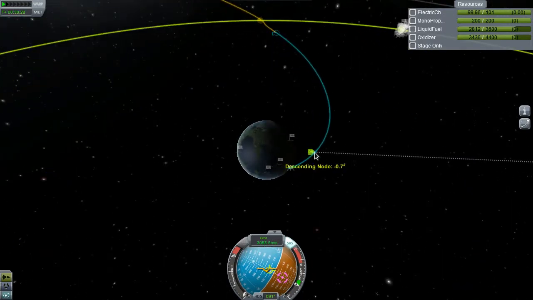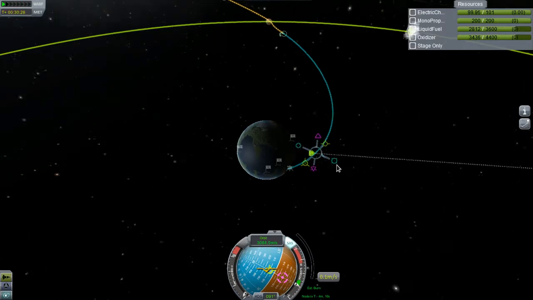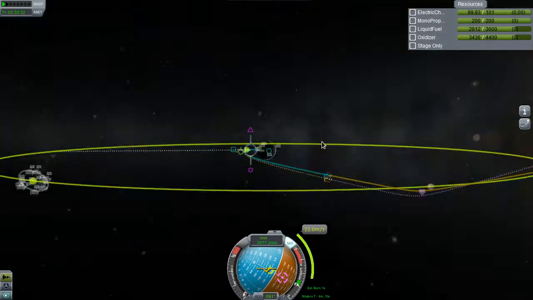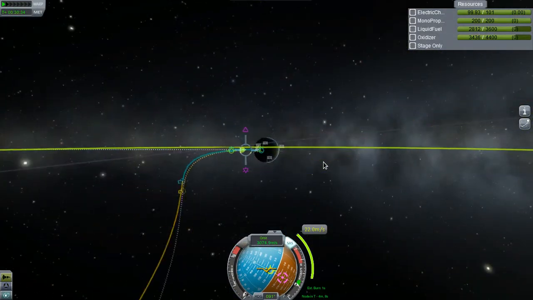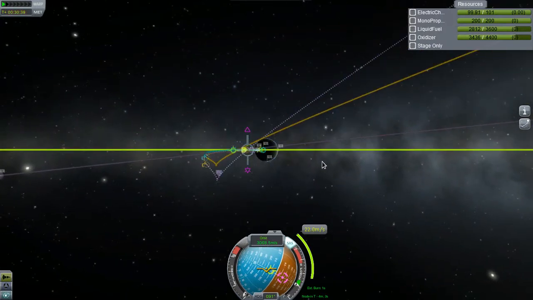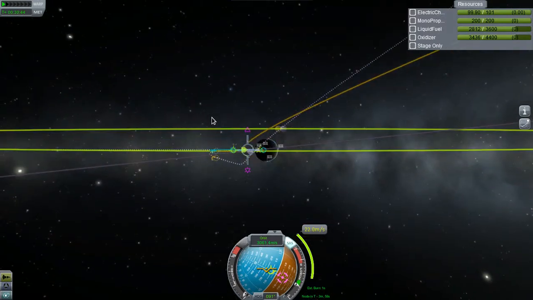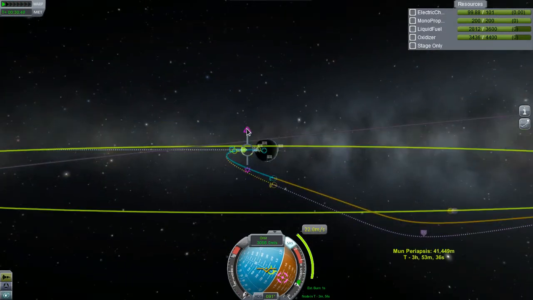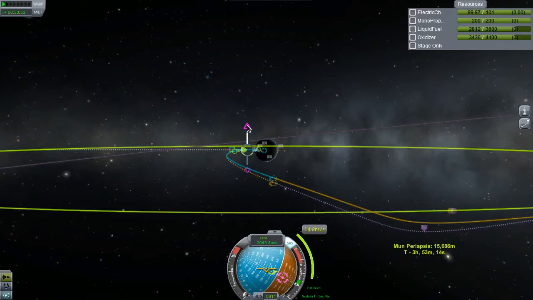So, we're gonna do that, and then when we get out here, we're going to add a maneuver. And where's that gonna put our periapsis? Okay, that doesn't put us in exactly a polar orbit, but at least gets us something a little kind of wonky that we might be able to work with. I think I'm going to bring it up just a tad. I'm going to bring this up, try and get it around 10,000 meters. Yeah, that should work.